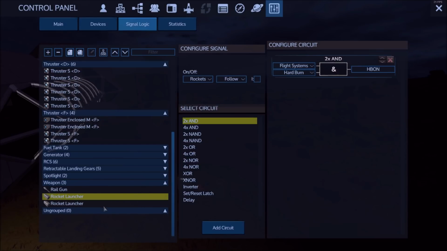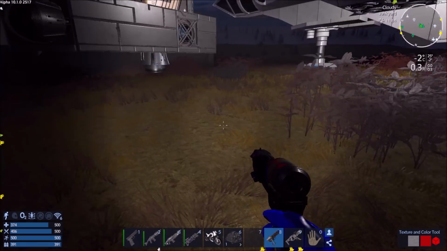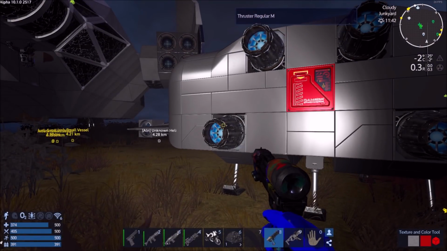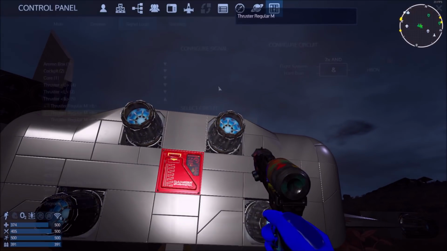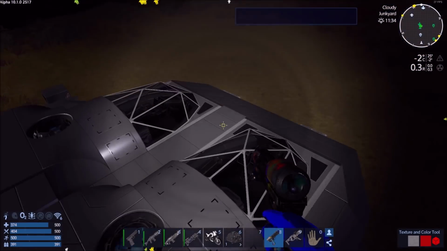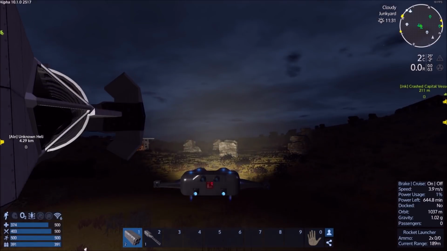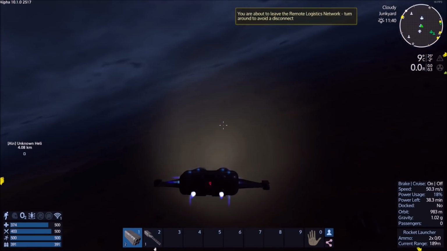these are all going to be just flight systems. Weapon rockets and rail gun. Okay. Now these two are going to be the basic flight systems. And then these and this one plus the one on the other side that's not on there yet are going to go with the hard burn. Okay. So flight systems on. Basic flight functionality is good.